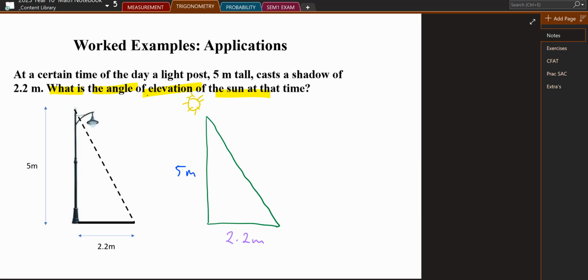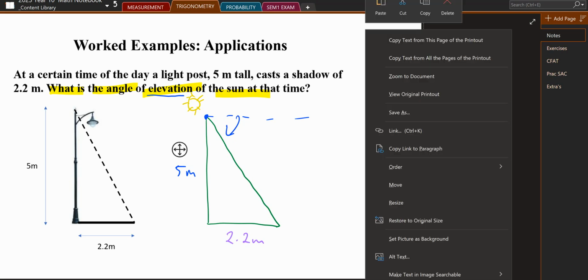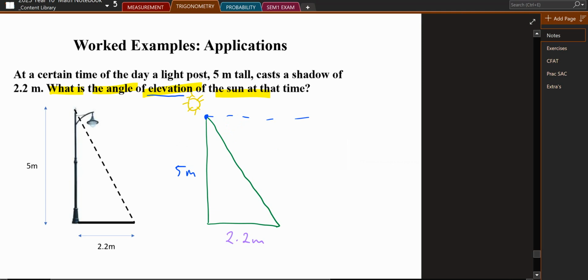Now keep in mind it's asking us for the angle of elevation. So if you're up here, and there's your horizontal, and you're looking down at something, which is this point here, remember what angle that creates? Well, it creates an angle of depression. Now technically, remember what I said, angles of elevation and depression are equal, but in this regard, just to not make it confusing, technically this is a depression angle. So you could look for that and actually get the right answer, but let's try to stick to an angle of elevation of the sun. So let's not look for that angle.